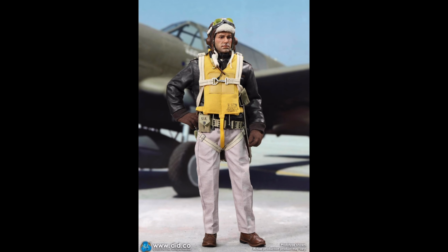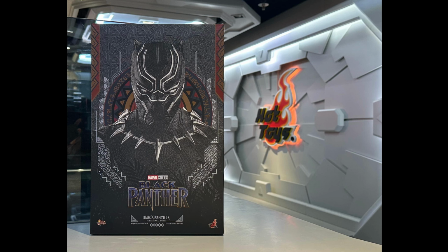And last piece of news for the week was a release. And I honestly thought Hot Toys was going to skip this week, but they ended up dropping the 2.0 Black Panther figure. And if you ordered from Sideshow, I actually think some collectors have already gotten their shipping notices. So people are going to have him in hand soon, which is a really fast turnaround. But look, he turned out great.